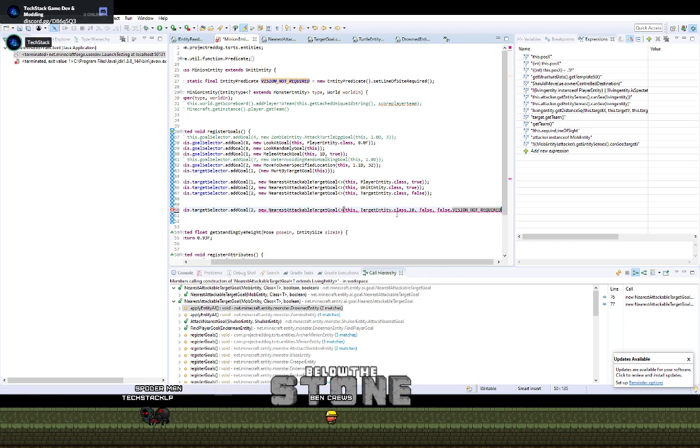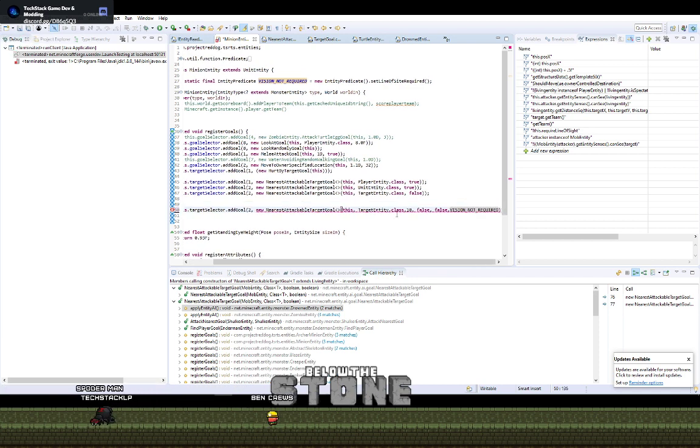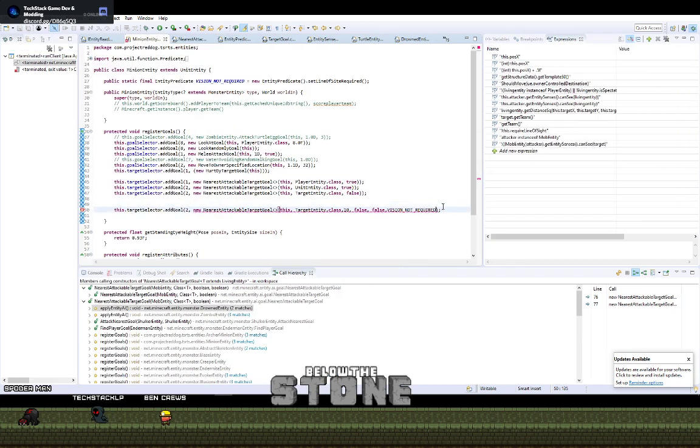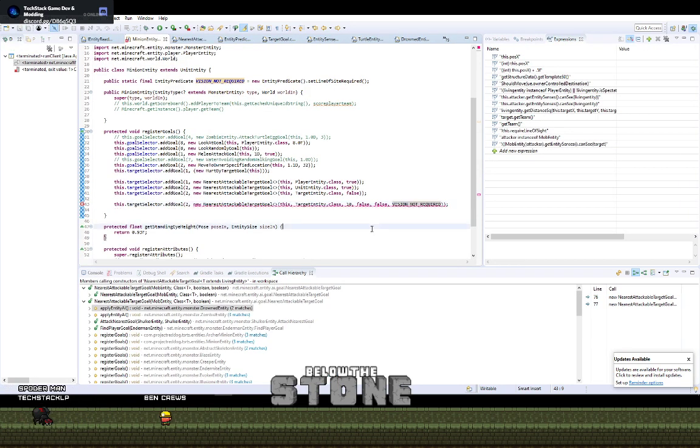Heck, what is this erroring for? Come on. Nope, we need another parenthesis, don't we? Give me more space to type, please. This is a long line. It doesn't like it. Cannot infer arguments for nearest enemy target.